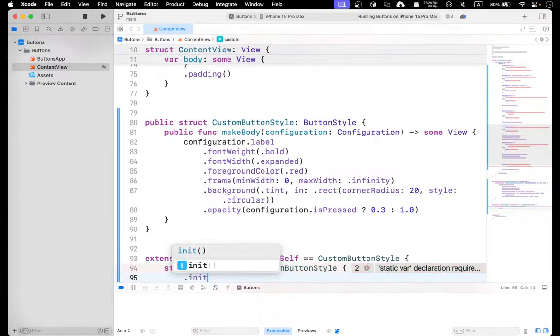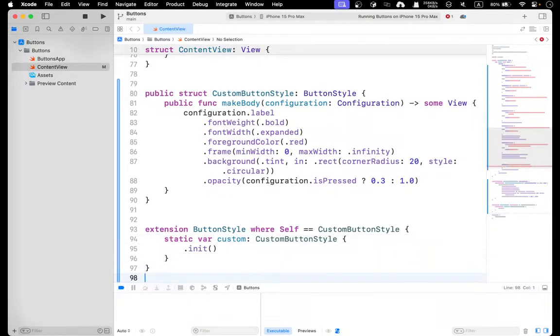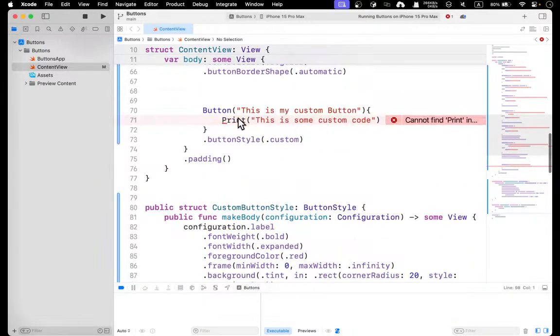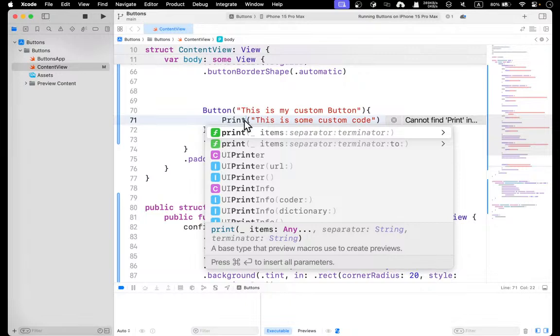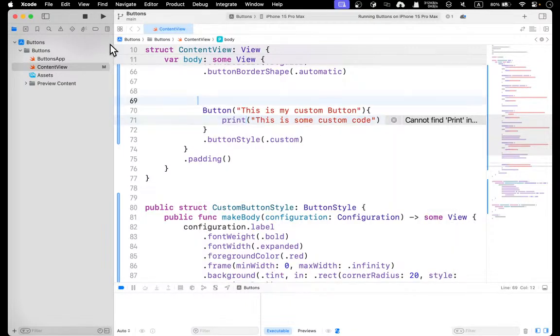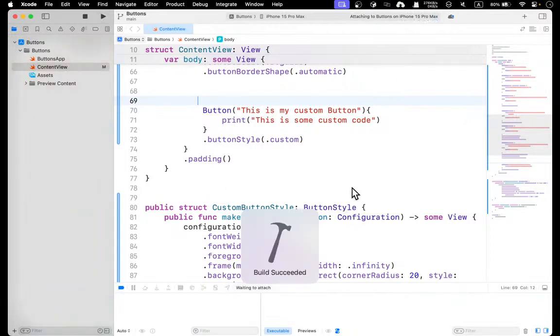Don't initialize it. That should suffice. Alright, it seems this is working. Print, cannot capitalize it, yeah. Run this. Fingers crossed. Fingers crossed, it will work.